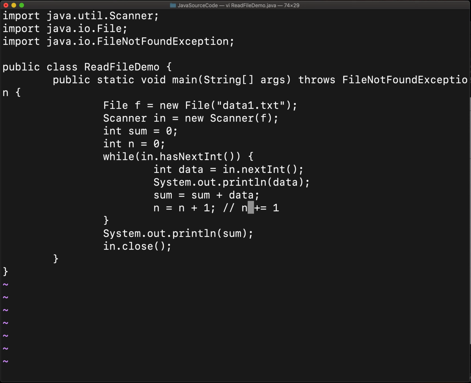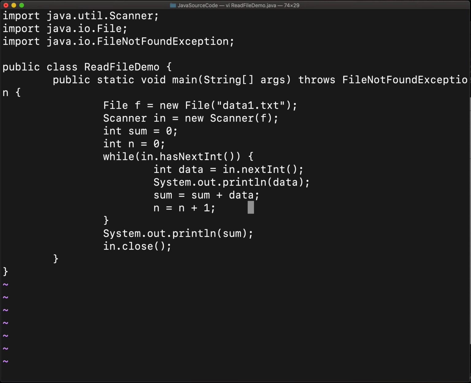To shorten n is n plus 1, you can write it like n plus equal to 1. Okay, this is a combination of operators. Add 1 first and then store the result to the left. Or n++, that I'll tell you about later. This is the increment. Increase n by 1. Okay, that's all. No worry.